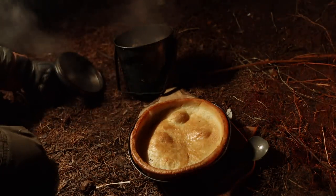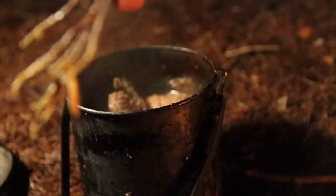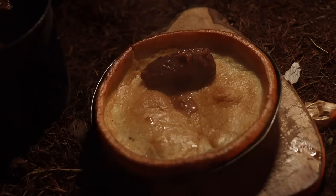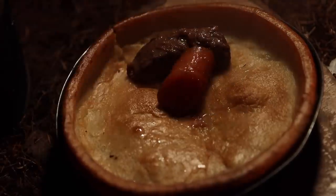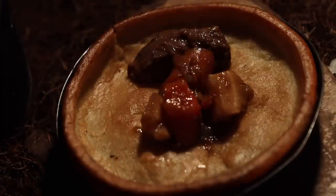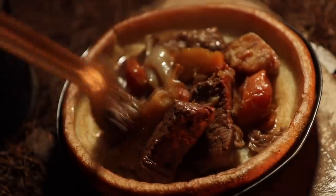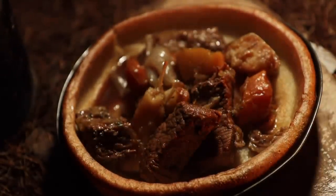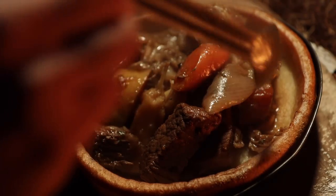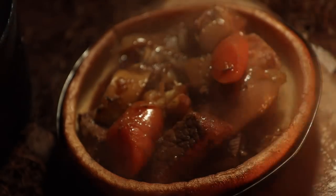Oh, that smells so good. So all the leaves have come off, you're just left with the stalks, get rid. Look at that beef. Unctuous. Carrot, parsnip. Oh, let's just get it on. I say it a lot because I cook a lot outdoors, but the smell on this is insane, mate. Right, there we go, look at that, and then we'll put some of the gravy over it.